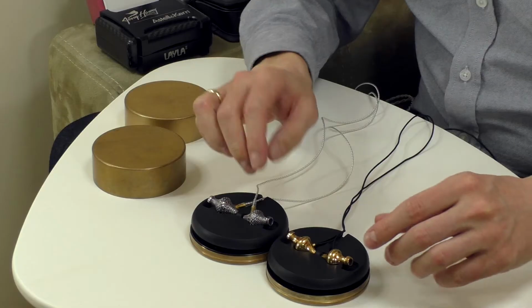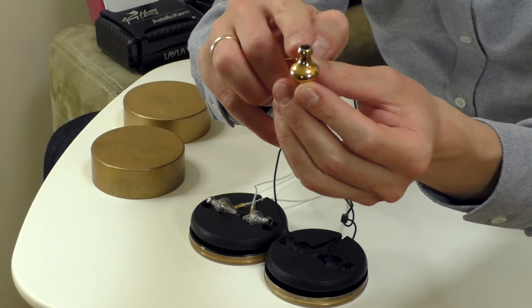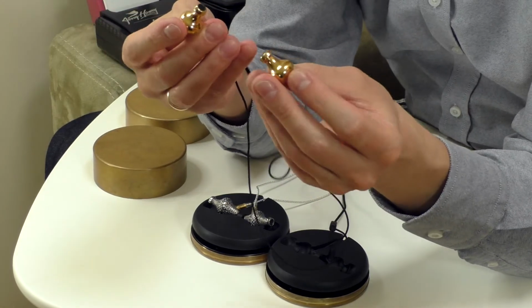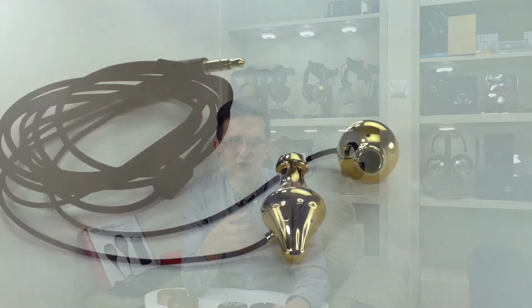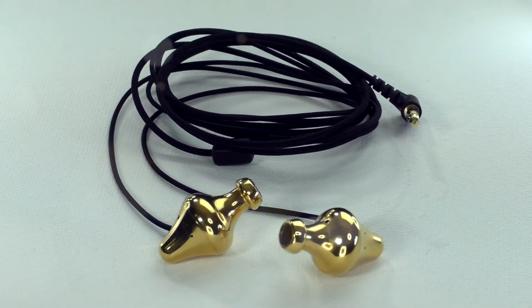Welcome back. Now I have my earphones untangled, and this is how they look. You put them in your ears without any plastic tips, and this is why they are very easy to use. I don't have to put plastic tips, so there's no seal, but it's very easy for me to take them out, have a conversation, put them in again. Someone speaks to me, I take them out, have a conversation, put them in again. So it's very easy to use them in practical day-to-day life, for example in the office or in a coffee shop. So I found them very ergonomic, if I may say so.